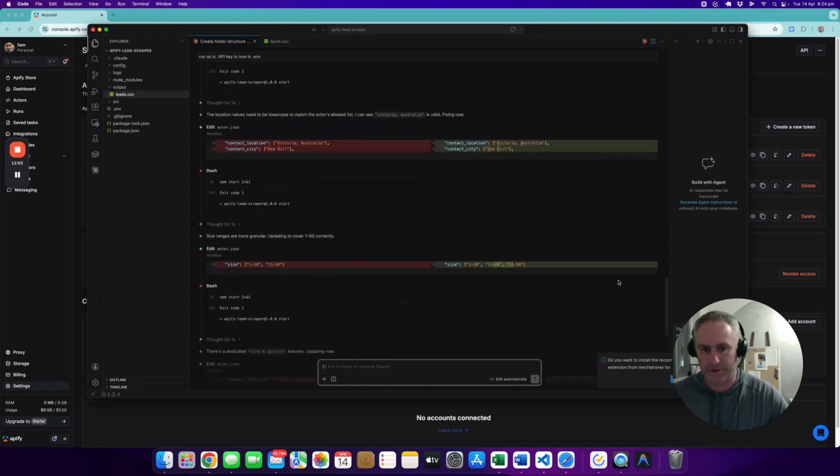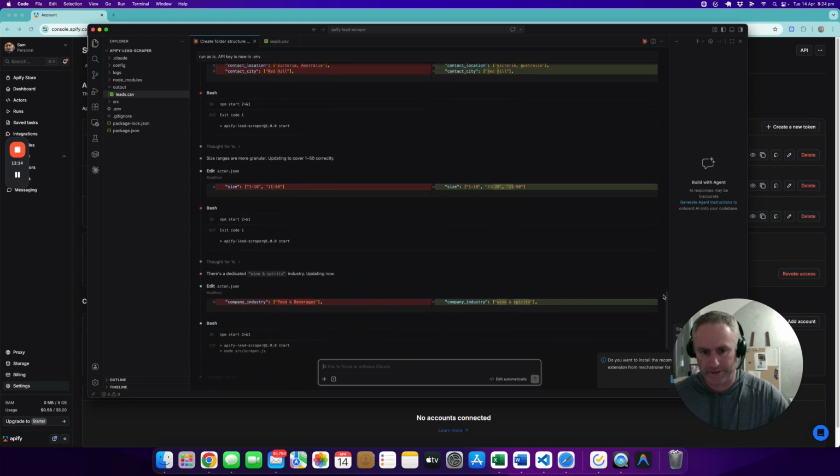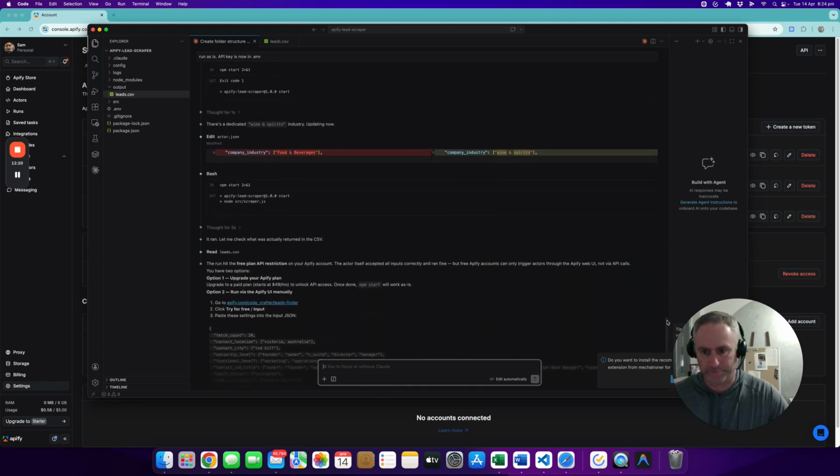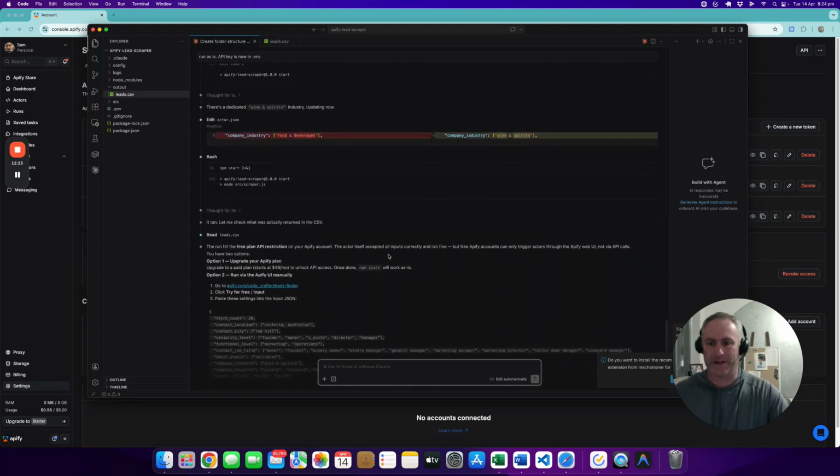Then it realized it needs a more granular size of employees, which it figured out. Then it figured out it needed a company industry of wine and spirits, which it's done. And then it hit a real snag.